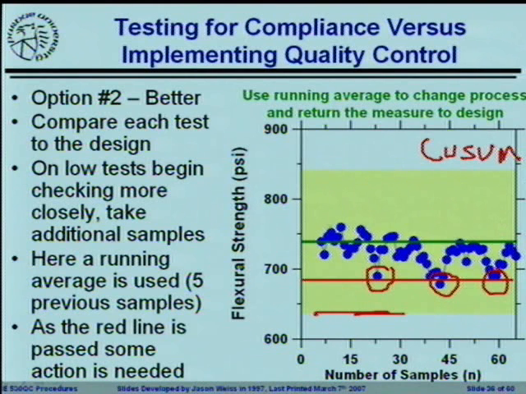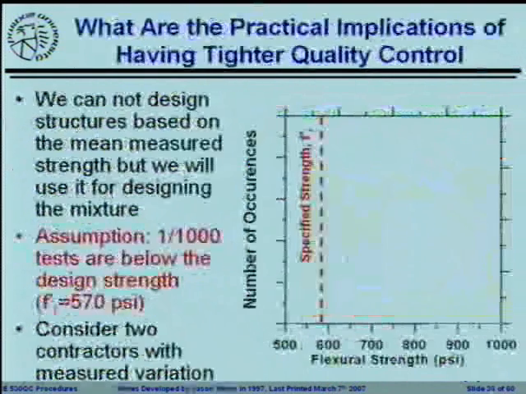In one of these particular cases, I believe it was this case in the middle, the air was staying high because there was too much air entrainer, so they had to back that out. The other one, you're seeing a little bit of a change where the gradations are changing. But the basic idea here is you're going to set some target, and when a running average hits that target, then you're going to start to make some sort of an adjustment.